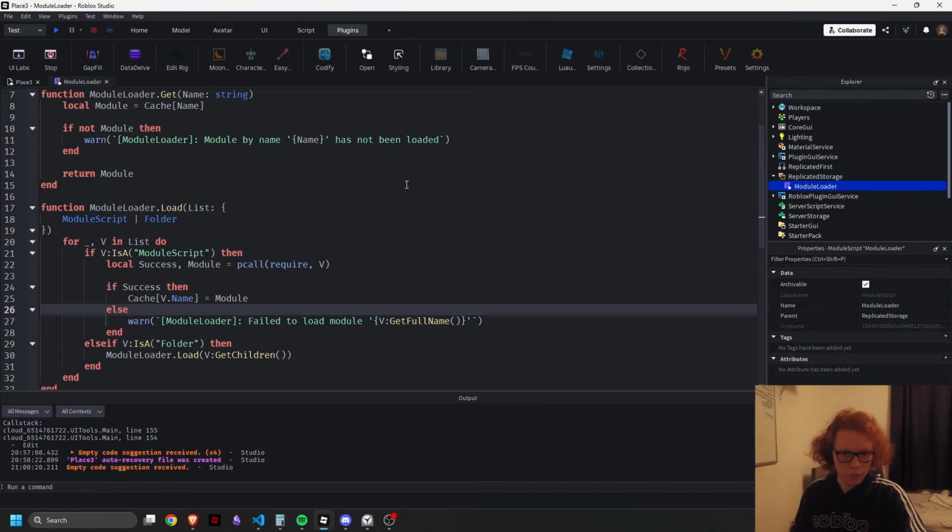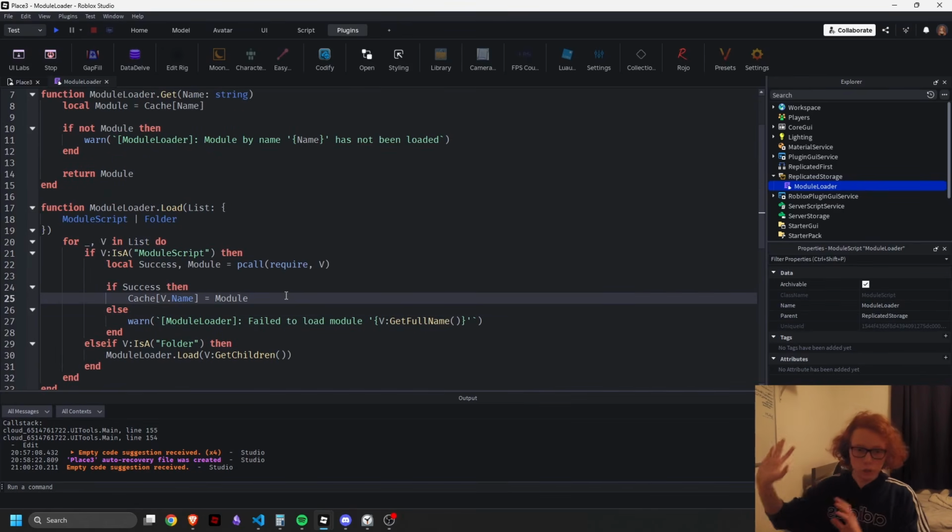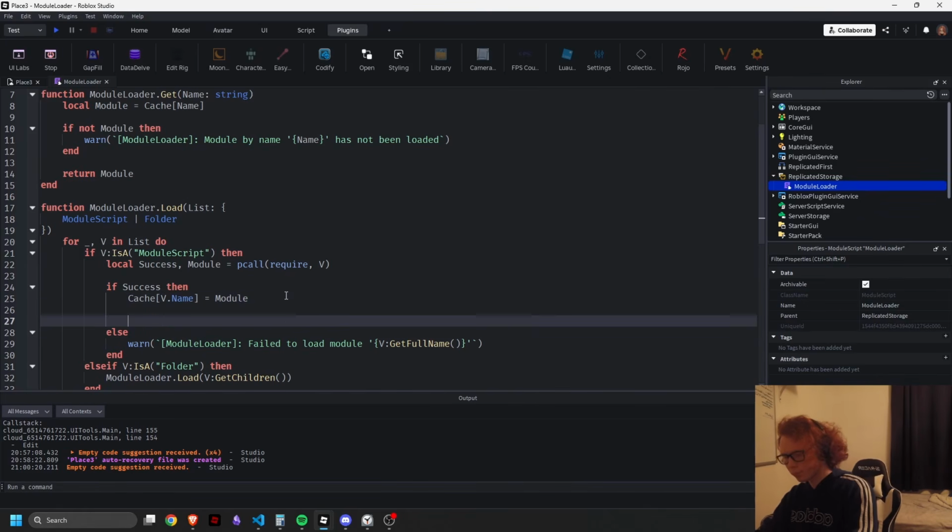Boom. Now, I just saw in a video I just watched that they have a check like, oh, if this function is present, then we're also gonna call that. So let's do that.